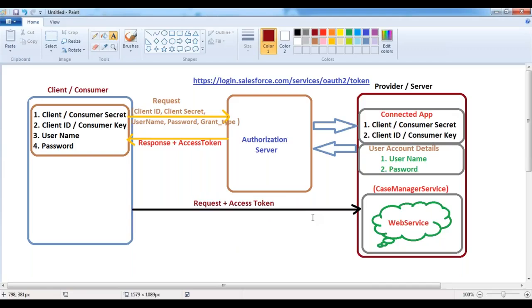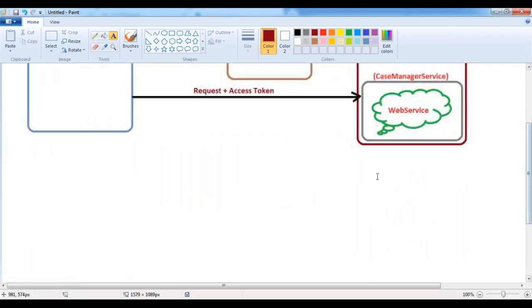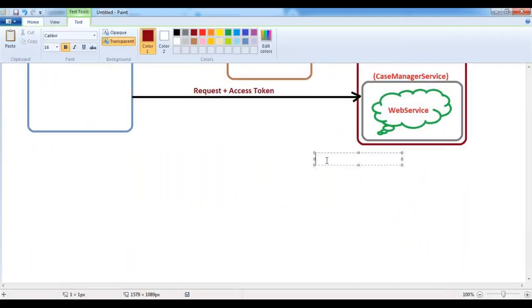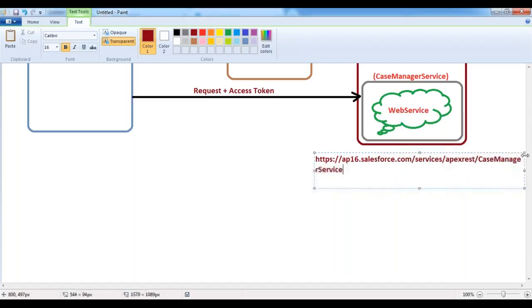For example, this web service will have a URL like this: HTTPS, ap16, whatever the server number, .salesforce.com/services/apexrest/CaseManagerService. This is the URL of my web service.